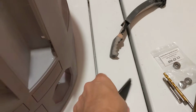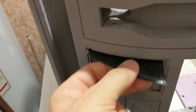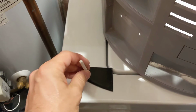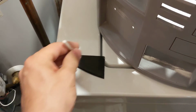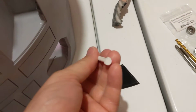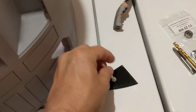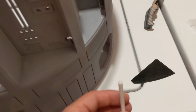Because what it's going to do is it's going to sit on top of this. So this will be mounted in place inside there. And then this pin is just, because it's not going to fit tight in the bearings, it's just going to kind of sit on top of that. And that'll be what holds it in. There won't be enough pressure for it to like saw its way through that plate. This is just PLA, regular PLA. So apart from the fact that this is PETG and softer, that's a flat surface on a flat surface, I'm not worried about that digging its way through. So that will hold it in place.